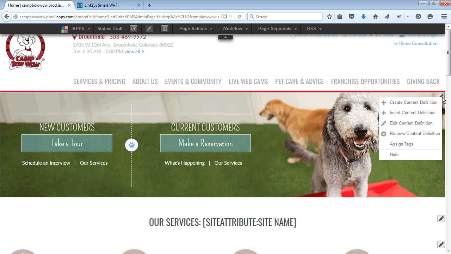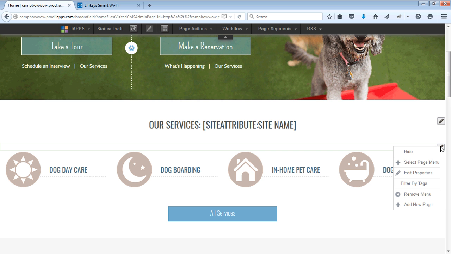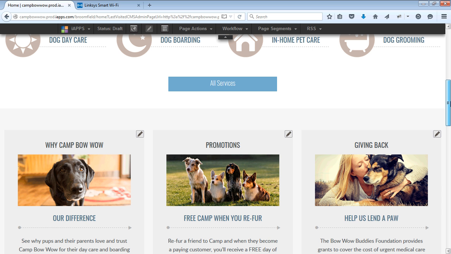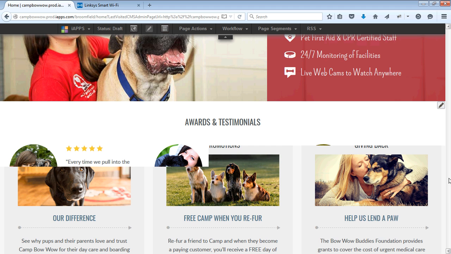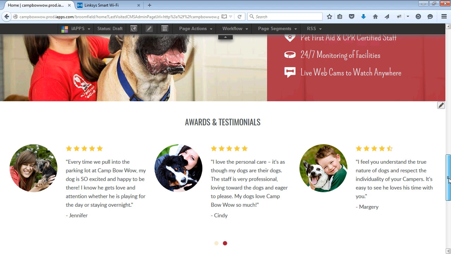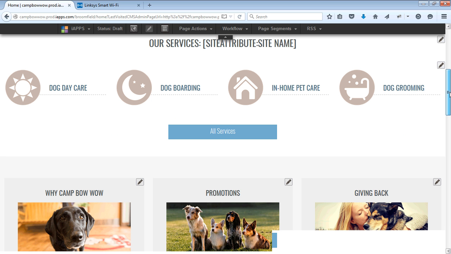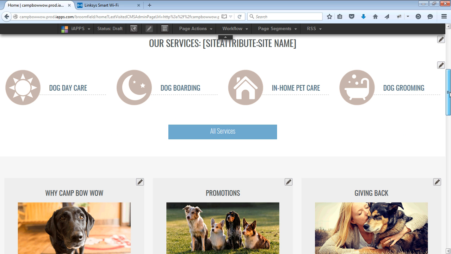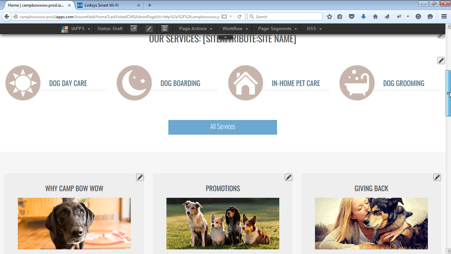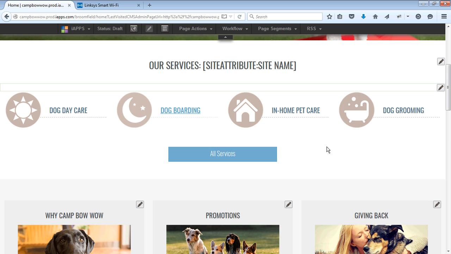Now, after you go through this page and you edit your services that appear, you edit some of these promotions, you edit this block, you edit your testimonials, you're going to be ready to publish out your content. Now, when you create new content or edit content, you're going to be submitting those updates through a workflow that are going to go to the corporate marketing team for approval. So when you're on a page like we're looking at here or any other page on your website, you're going to have an option at the top to submit into workflow right over here.